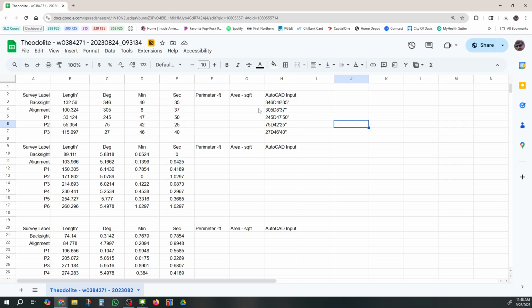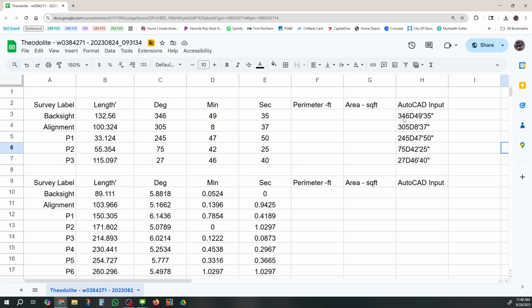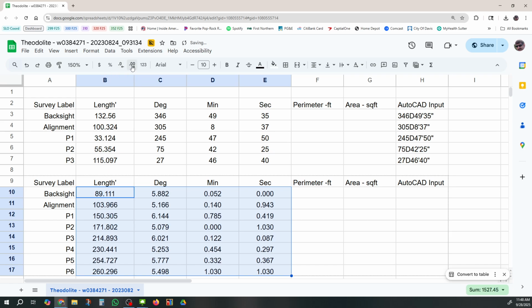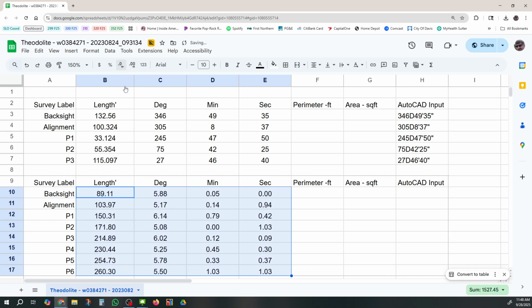Here's how we write it in AutoCAD: 346 and we put a D behind it, 49 minutes we put the apostrophe, and 35 seconds we put the quotes. If you've got a whole bunch of these, we might want to turn these all to say 3 decimal places or even 2.